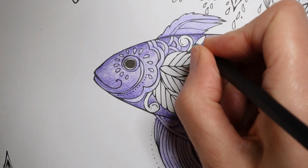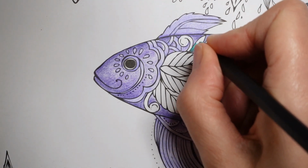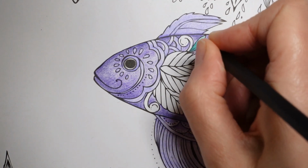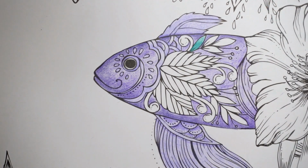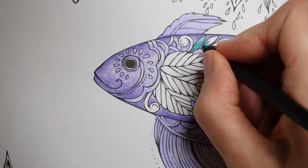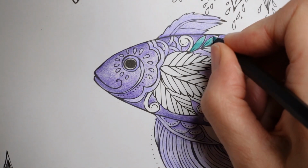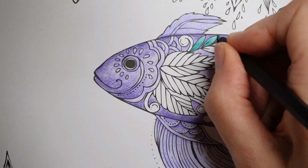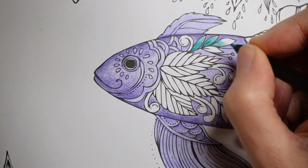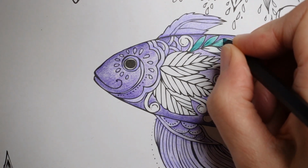Now we don't have lots of greens, so I'm just going to use this one and just fade it up towards the end of the leaf like that. I think that will work, and do that for all the leaves really. So it's nice, relaxed, easy colouring today with this fish. Now I often, oh, things are blowing around, it's very windy today.